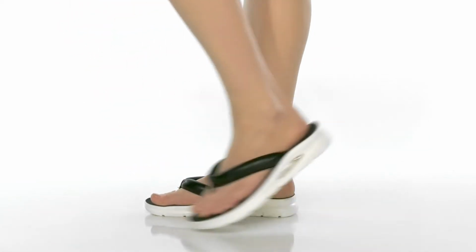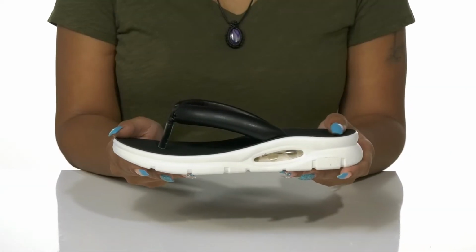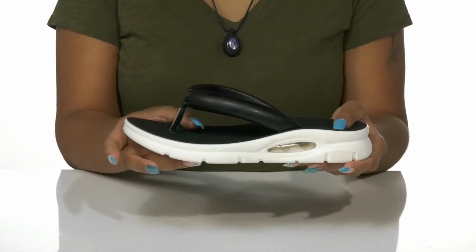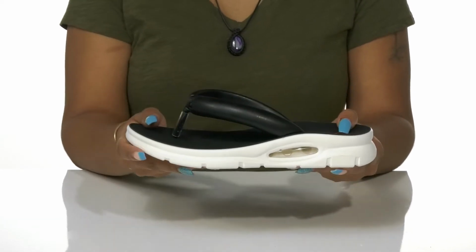Keep yourself ready for any summer adventure this season in these shoes by Blondo. You'll love the chic appearance of this faux leather upper that gives you lots of gloss and shine. You'll notice a convenient toe post will keep you nice and secure on this T-strap design.